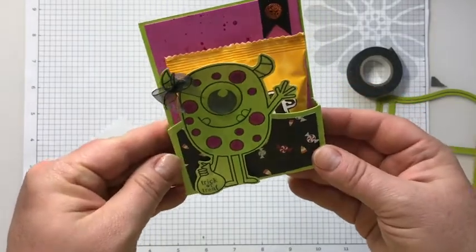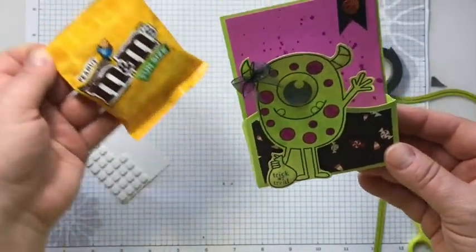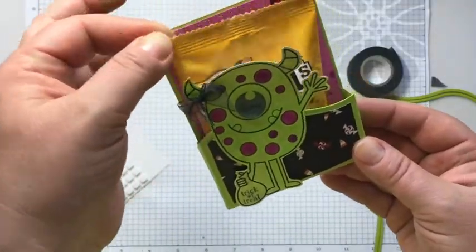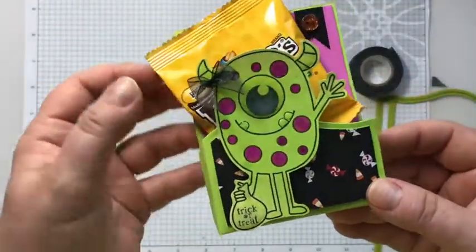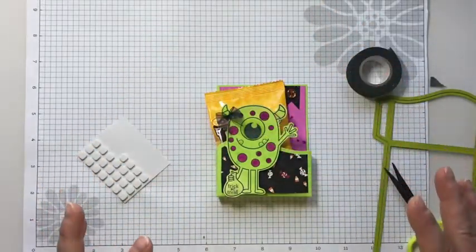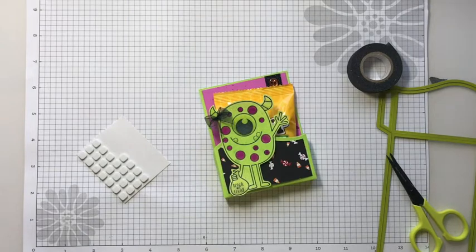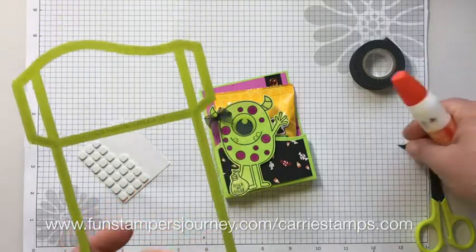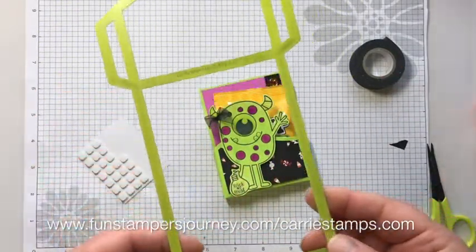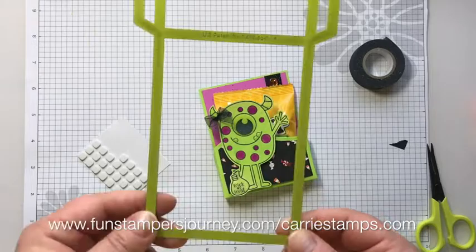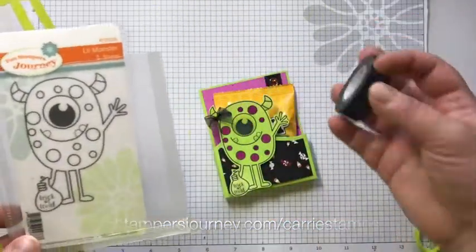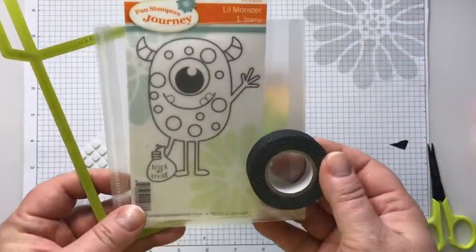There you go. Pretty easy to do. To turn your note pocket into a treat holder. You want to lay it flat so it can dry. My eye was starting to run. So enjoy. If you would share with me any of these note pocket treat holders that you would make, I would love it. So if you would like to order any of the supplies I used here and make this, you can find them at my online store at funstampersjourney.com slash Carrie Stamps. And you can make some treat boxes for Halloween. Thanks so much. Bye-bye.